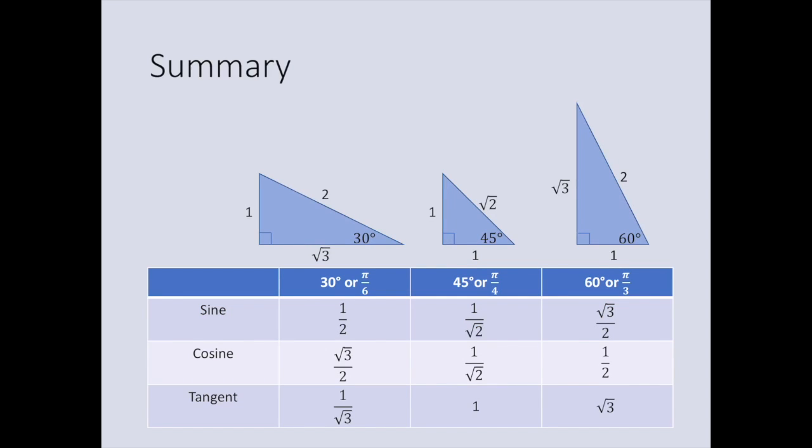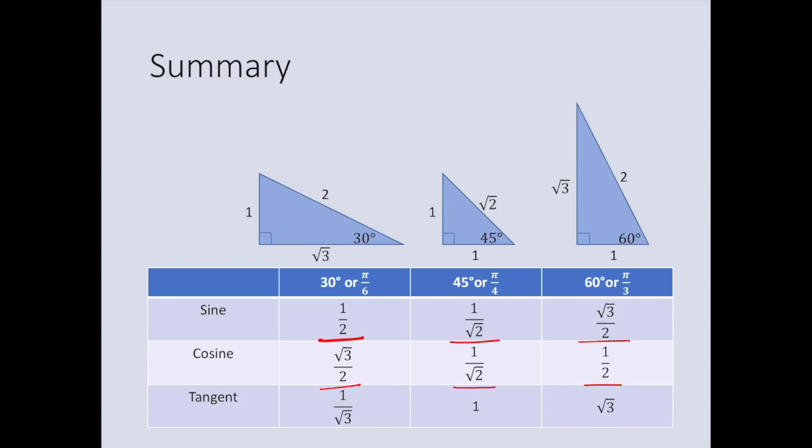So all of that can be summarised in this table. It's not given, I don't think, in the formula book, so you do need to remember this stuff. The best advice I can give you for memorising this is to look at the row for sine. So sine of 30, or if you like, sine of pi over 6, if you're dealing in radians, is a half. Sine of 45 is 1 over root 2, and sine of 60 is root 3 over 2. If you remember that, then you can work out everything else in the table. Because if you look at the cosine, it's just the same numbers, but in the opposite order. Root 3 over 2, 1 over root 2 and a half.